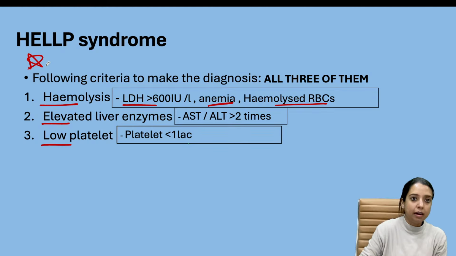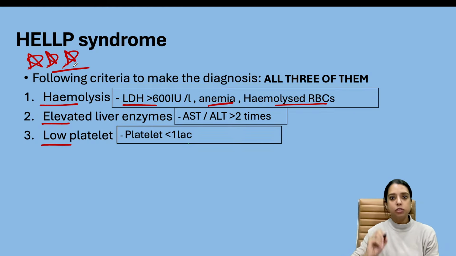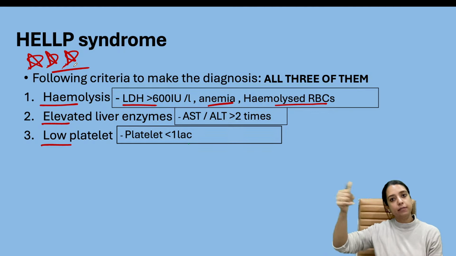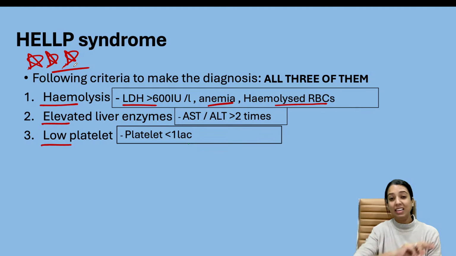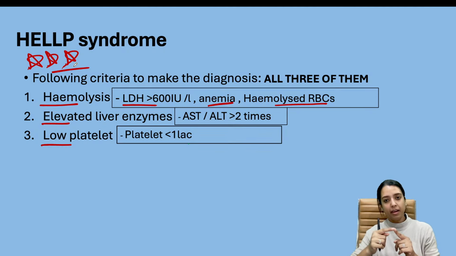So a scenario will come and ask you the diagnosis. In FMG they majorly ask about diagnosis. Okay. In HELLP, all 3 are present. They will give you some signs of hemolysis, some signs of elevated liver enzyme and thrombocytopenia. How do you manage? It is severe hypertension. Same: magnesium sulfate, antihypertensive, deliver.